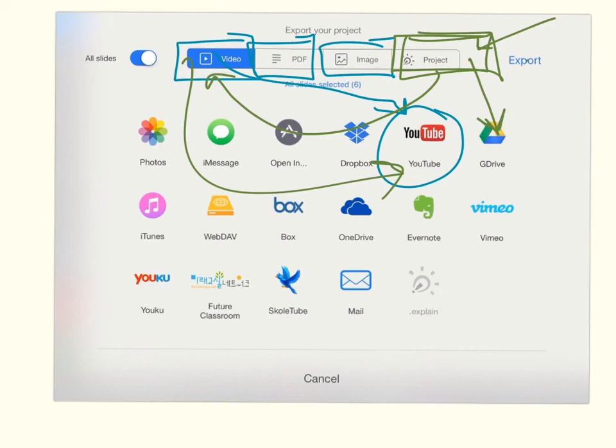So again, we might push it out to the students this way as a project file. They would open it in Explain Everything, do all of their recording just as I'm doing now, push it to a video, and share it back with you via YouTube. So, lots of great things we can do with Explain Everything, and it's a really functional tool that can do way more than just create some really basic explanations. We just have to dig in and figure out how to do that.